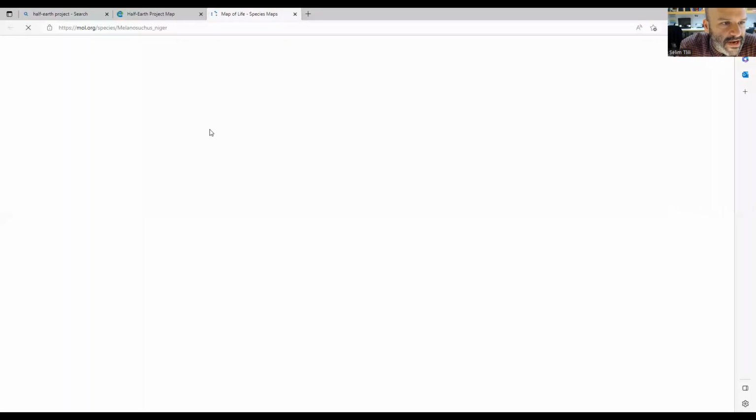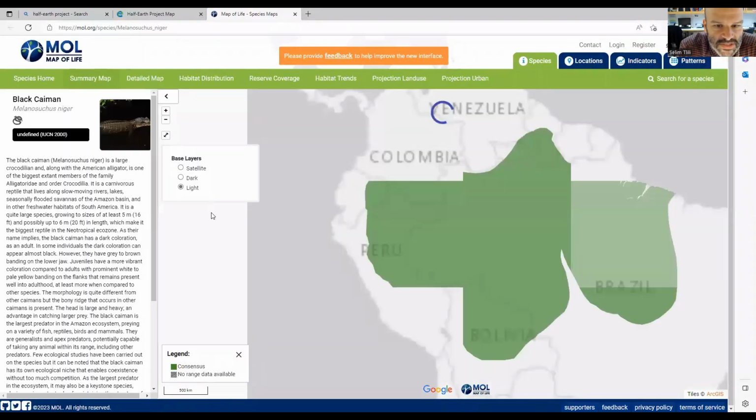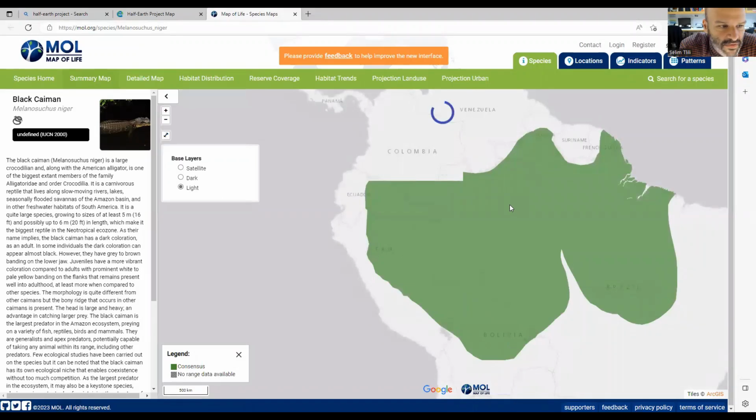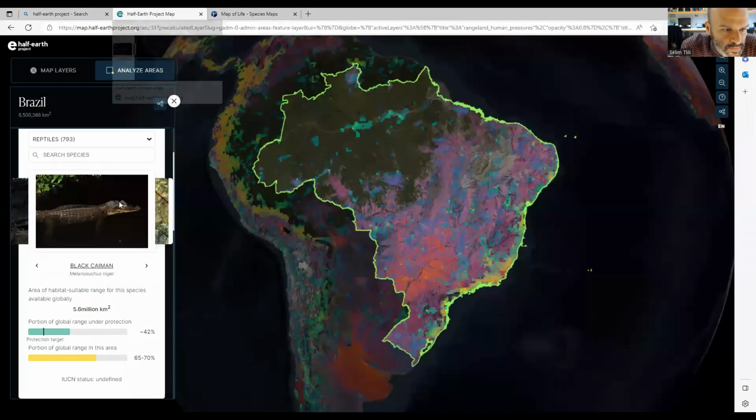Let's take a quick look at this particular species. So this gives us an idea of the particular range. This is what I love about this program, is how it gives you an idea of the individual species, its range. So you can see, for example, this crocodile has a tremendous amount of range, which is related to its overall protected status, or I should say its threatened status. So because it has a large range, it is fairly safe, relatively speaking.